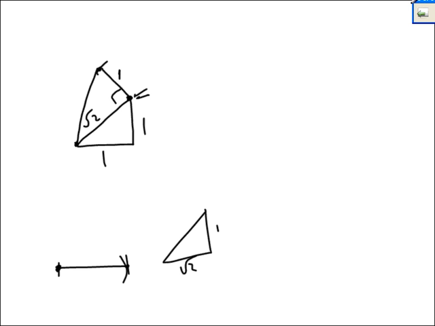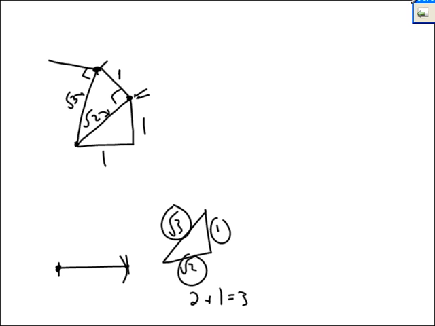Square root of 2, 1. When I square this, I get 2. When I square 1, I get 1. The sum is 3. Well, when I square the square root of 3, I get 3. So that's square root of 2. This is now square root of 3. Through this point, I can draw a perpendicular line. And I make it 1 unit. Well, it's going to turn out that that's square root of 4, which is not a big deal because it's 2. I can draw a line that's 2.